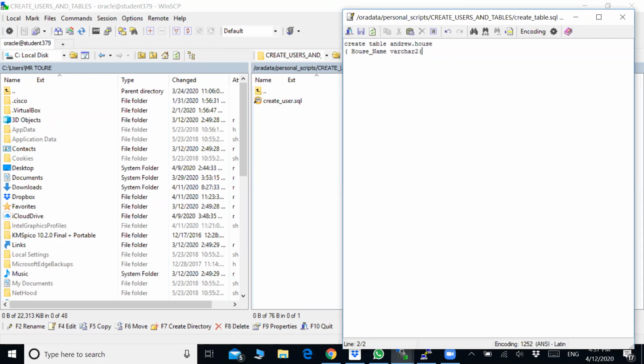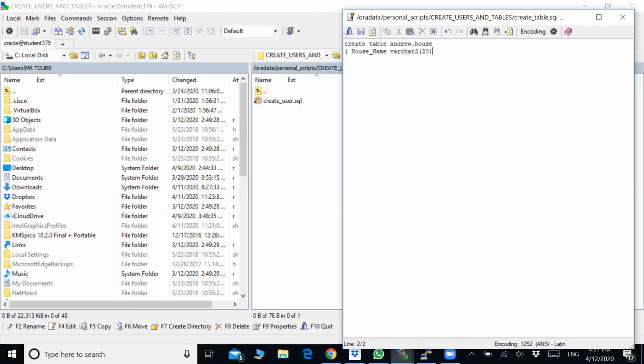My question is, when we put varchar2 20, does even the space count as a letter or a number? Yes, because that's the error that I had. I counted 20 without the space, and then they told me that it's 21 because the space was there, so I had to drop the table and start back. So you have to also count the space when you're doing this. Yes, it's a character.